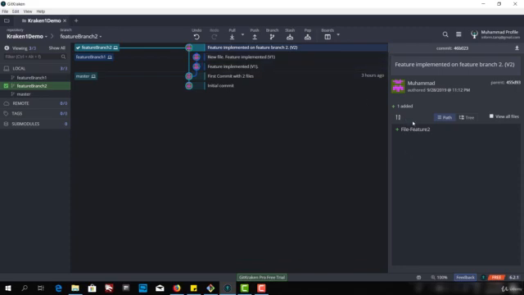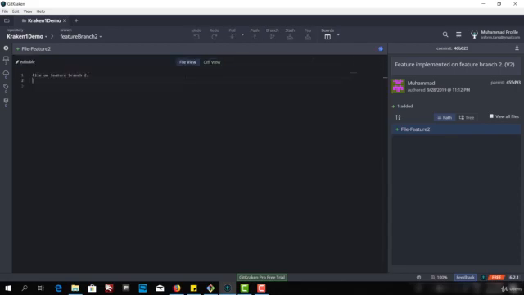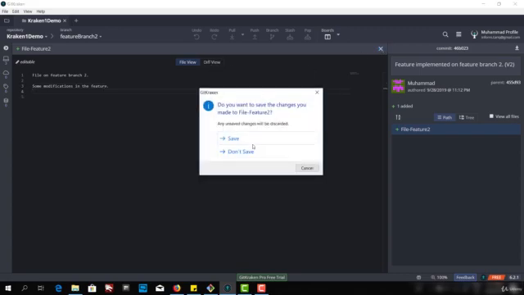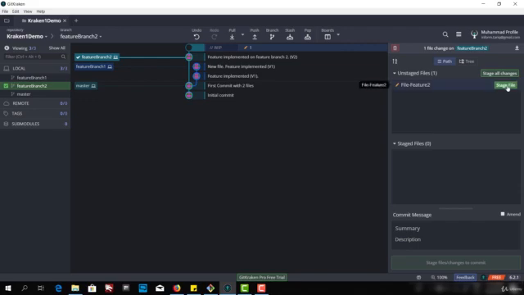So, or let's try to amend this file. Okay, so I will say some modifications in the feature, and then I will save this file, right? Save this file. And now since I saved this file, I have to stage this. Let's stage this, and I'm not doing any amend, right?